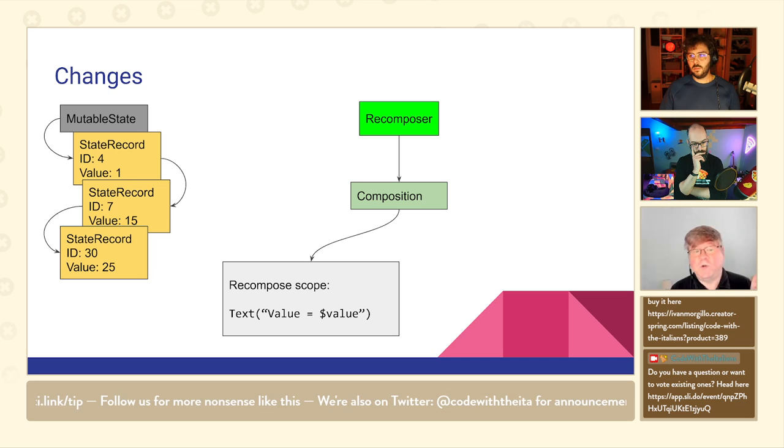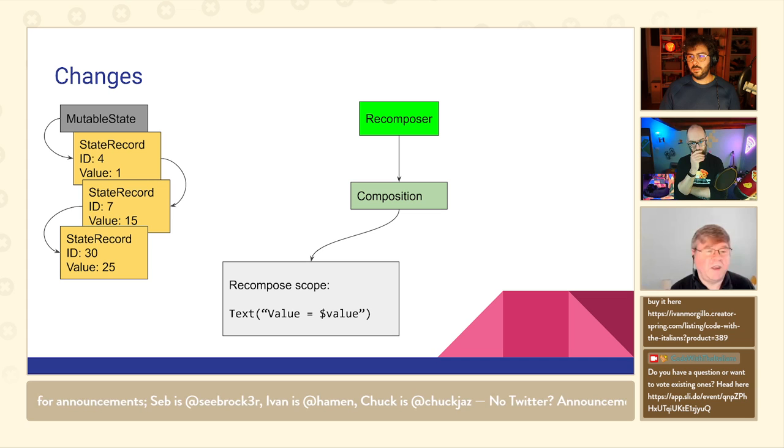And also, when we create a snapshot, all we're doing is creating a new ID that's greater than the previous one. We don't have to notify any of the mutable state objects that happened. So you can create snapshots arbitrarily. It's only when you go to read the value, which you already have a reference to the mutable state object, or if you write the value, which you also have a reference to the mutable state object. And when you write, that's when the snapshot takes a reference to the object that you modified so that it can send it to, in this example, the recomposer.